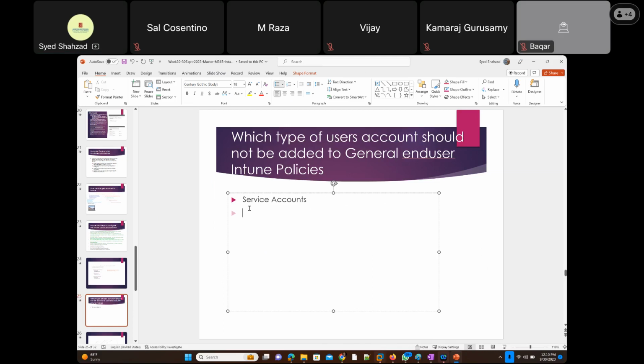Executives? No. Developers, exactly. Testers, yes, as well. Testers and developers. So executives and senior management, especially on those accounts, administrators, especially on those accounts, we must have the policies. But the other type is the developers, testers. Because if you put strict policies on them, they won't be able to do their work.